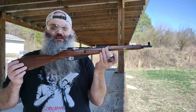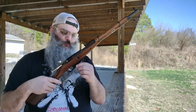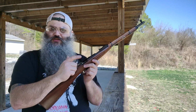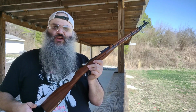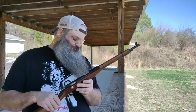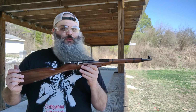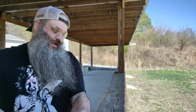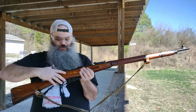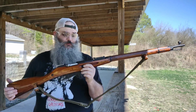That's all I got for you guys today. Had a little fun with this little mini Mosin, single shot .22. Super convenient with the fact that the magazine doesn't work. It's just one at a time. The bolt doesn't cock it. So after you do that, you still got to pull that for it to fire. So this thing actually is made as like a youth training rifle. I still think it's a little too much for what it is. Yeah, it's a cool gun, but he brought that out for fun, and then he was nice enough to actually bring out a real Mosin that is actually World War II dated to compare and contrast and have some fun with. So this kicks like a mule.